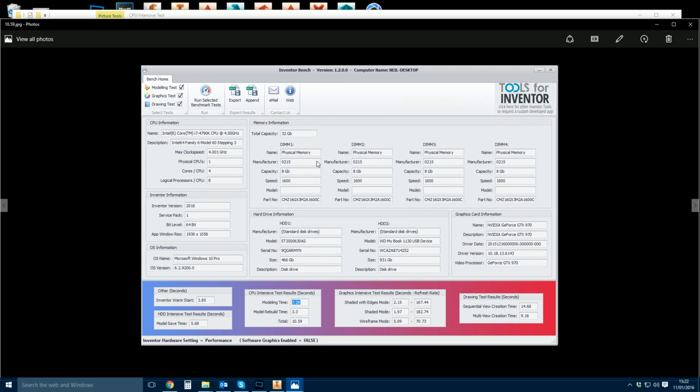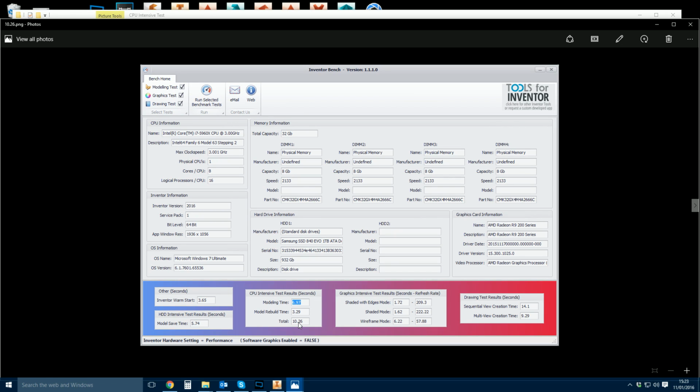Second is me. So that's my CPU, i7 4790K. My total time was 10.59, so I'm like 0.3 of a second behind him. So we're talking here absolutely marginal differences between my CPU and his. But he's got 4 more cores. So again, that's quite interesting. He's got 4 more cores to play with, but he came in at 0.3 of a second, over 10 seconds when it came to benchmarking the CPU. So that is really interesting.